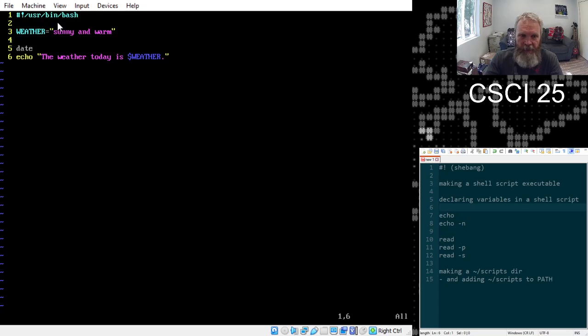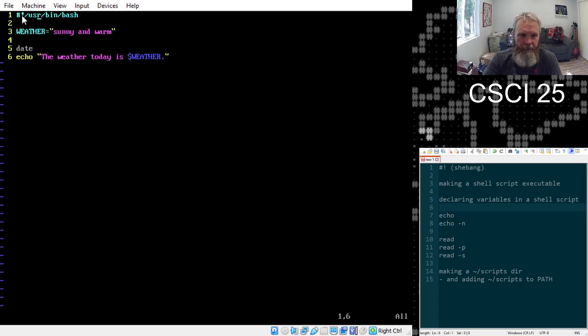Bash on my system is actually in this location, user bin bash, which is why I went through those steps. So all I did was use the which, W-H-I-C-H command. I just did it from inside of VI. But if in doubt, just write and quit your shell script, do a which bash on the command line, and then come back knowing what it is, right?